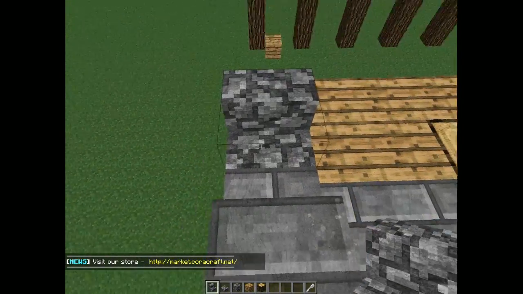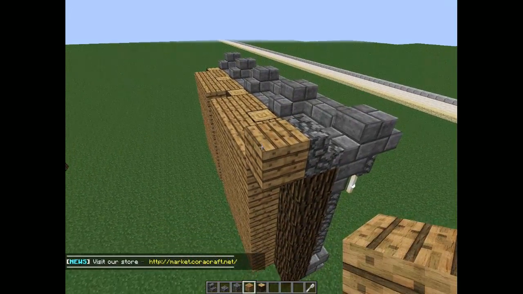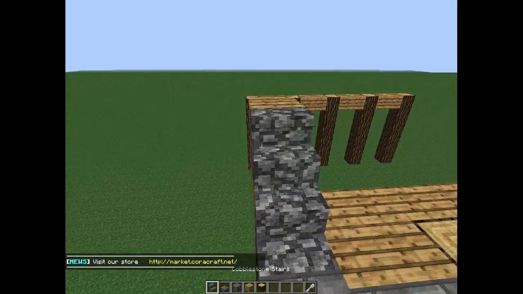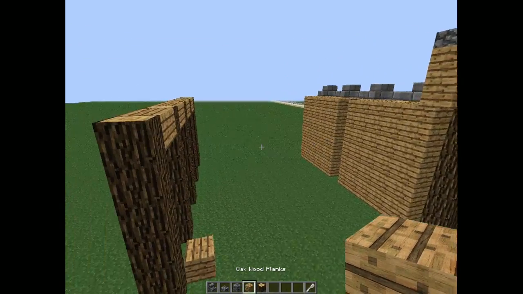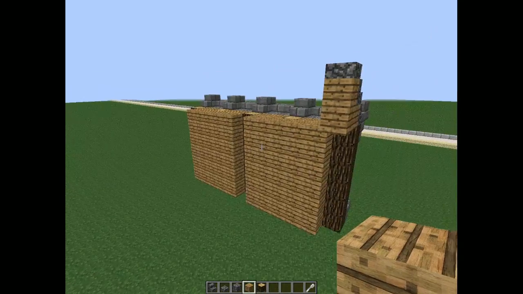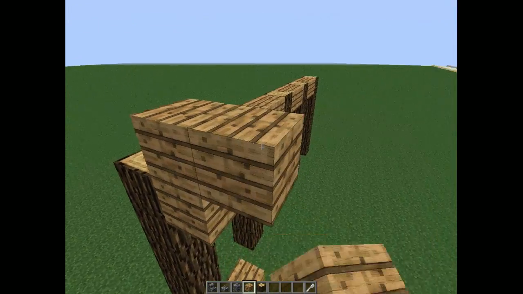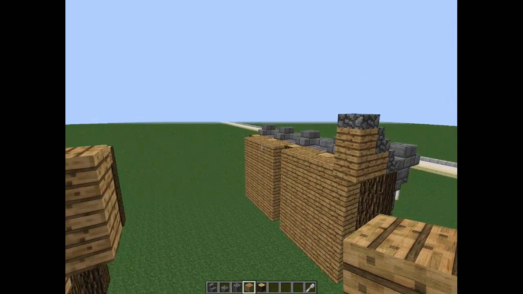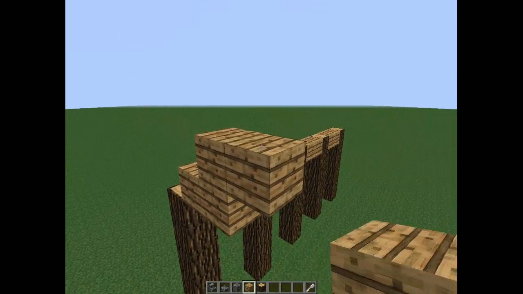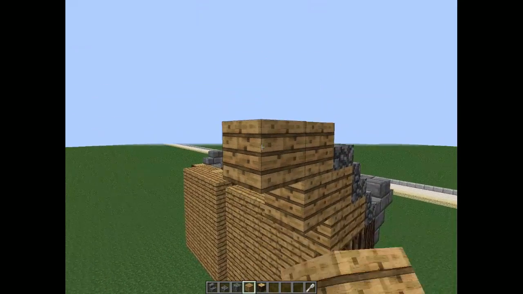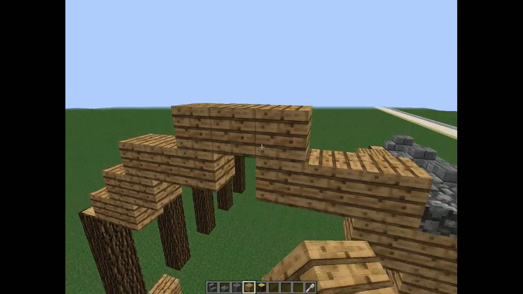So I've decided to just go with cobblestone for the moment, but it's really up to you and what kind of building materials you want to work with. Different building materials can give different kinds of effects. That's right. Yes, that is right. And I'll just do this for the moment. So, something like that.